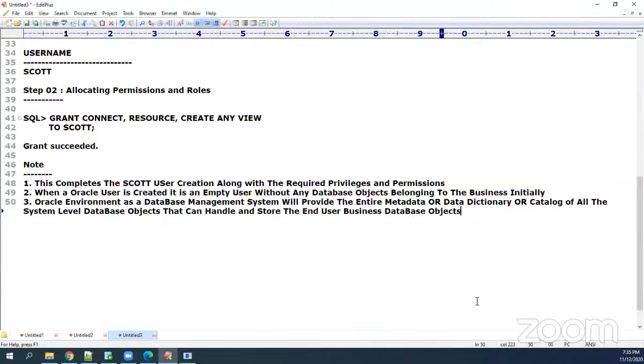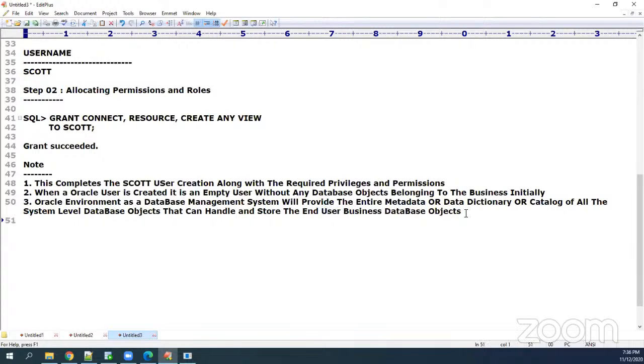Okay, so we'll be having one metadata or one data dictionary catalog. Any one of these three names is same. So it will give you that particular piece of the metadata, and then in relevance to that piece of the metadata, you will create your own end user business database objects. Be very, very clear about that.